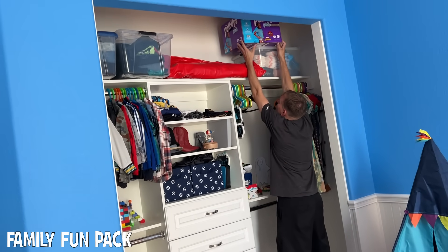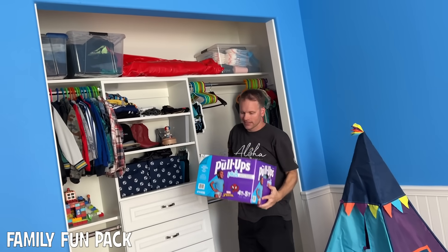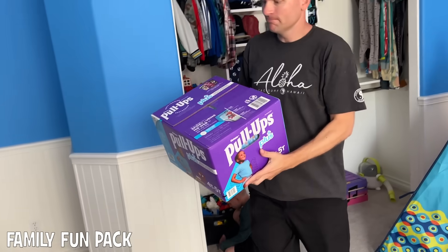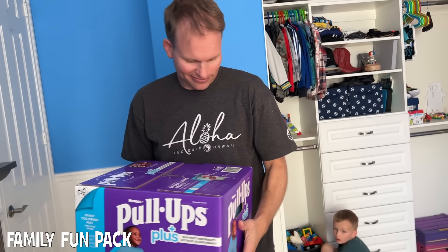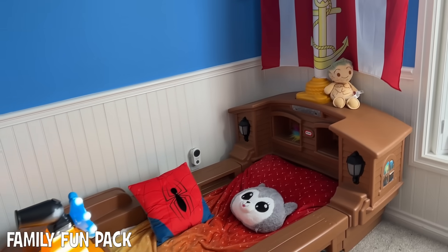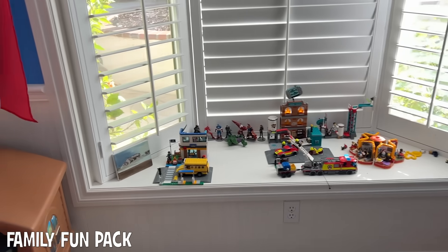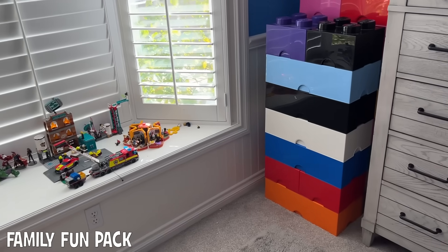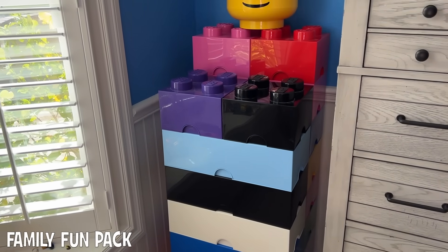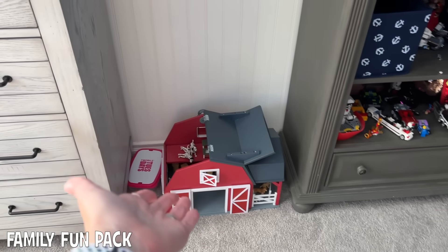Actually, I think I'm just going to return these to Costco. The ones that we opened I'll just keep, but that brand new box is going back. Anyway, here's Owen's room — it's very cute. He's got his little music player on the wall there. He loves Groot. He's got the bay window. And this is all of our Legos pretty much for the whole family — they're now in his room. He also has the animals.